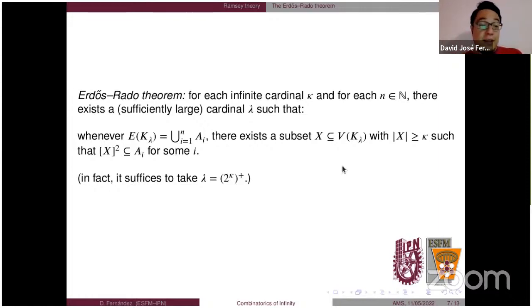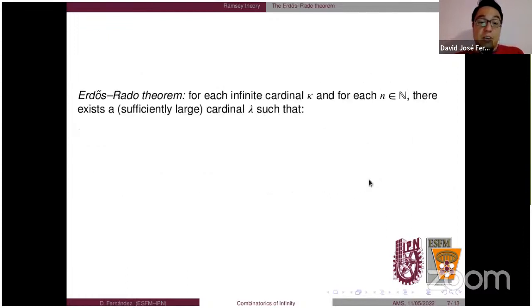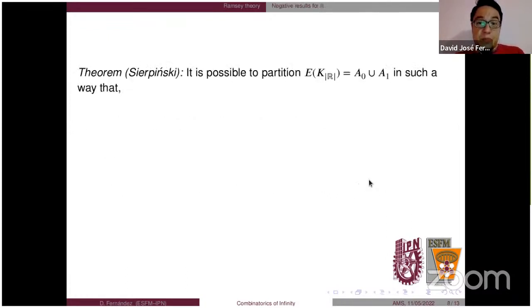Now, on the other hand, the other question, if I go back a little, about Aleph 0, that has this weird property that you can partition a graph and get a monochromatic subgraph of the same cardinality. You can also wonder about that. And well, here's an example. For that question, the answer is typically you're not going to have such a theorem even on larger cardinals. So it's something very specific about the cardinal Aleph 0, and bigger infinite cardinals typically don't satisfy this property.